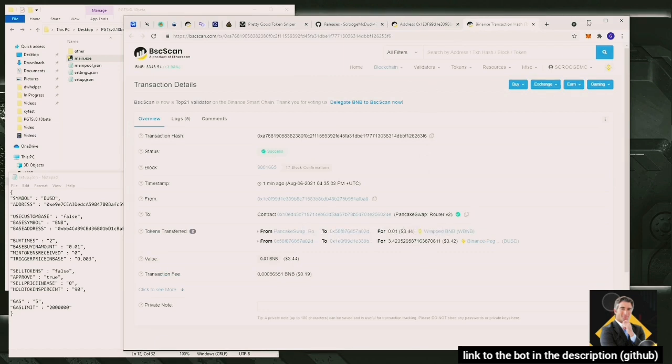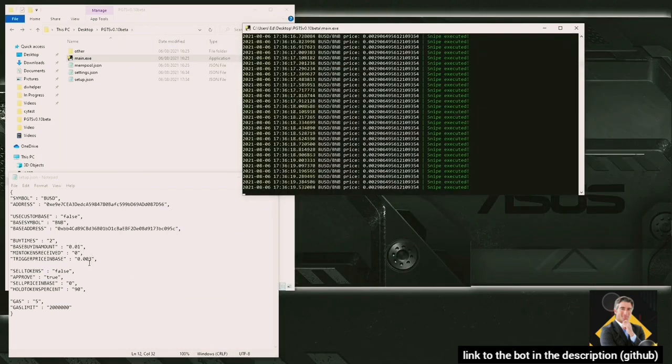All right, that's a very nice demo snipe, but can we sell it? Of course we can sell it. So after successful snipe, you can sell your tokens. The software is built in a way that you can only sell tokens after you have bought some tokens, and then it will reset this cycle after you have successfully sold your token. So if we specify this to true and press Ctrl S, it should sell 10% of BUSD that I have, and 90% I will hold.